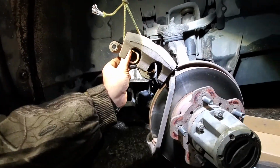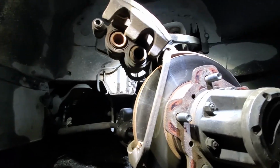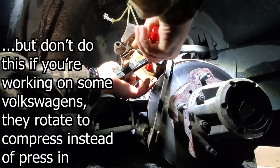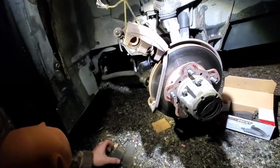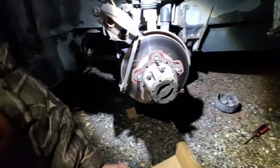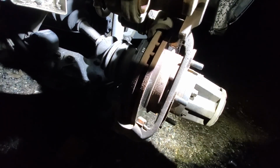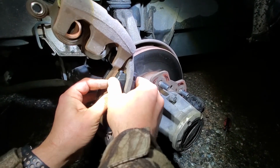Okay, I got that one mostly down. But the second one's a little harder to get, so I have to use this puppy. Okay, got it. Now let's see if I can get the brake pads in. Back one's really easy. Just sits right in there. The other one, this one can be kind of hard to get into this top.